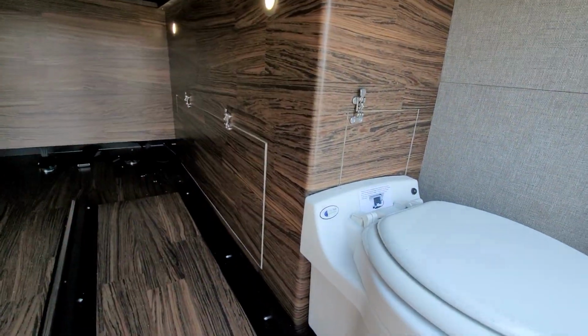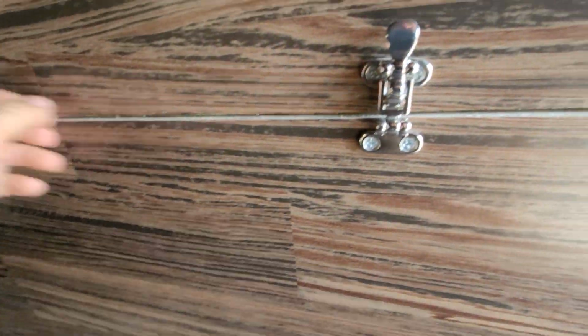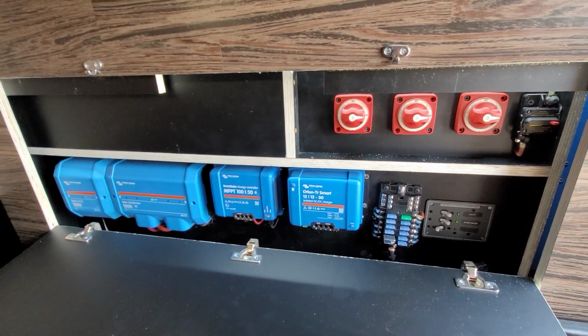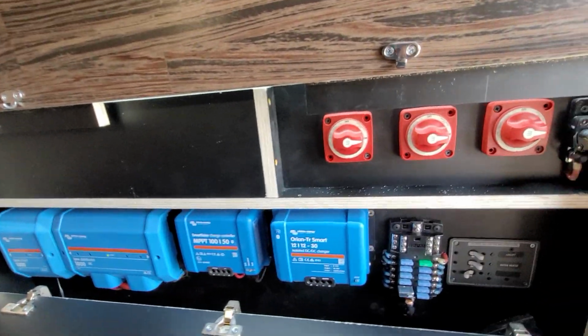And then we just have access to the electrical system here, inverter on this side. And let's go in here and open this up. So we got just breaker switches, fuses, the Victron stuff, shut off switches, all the goodies there.